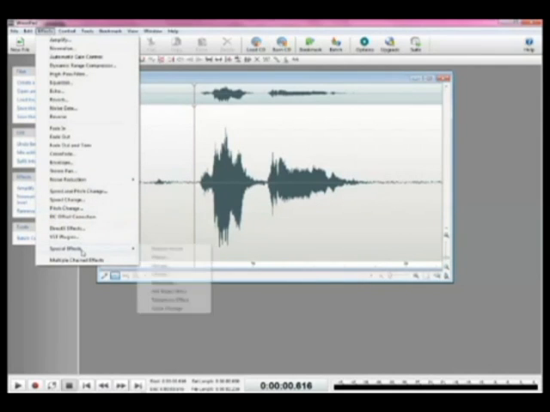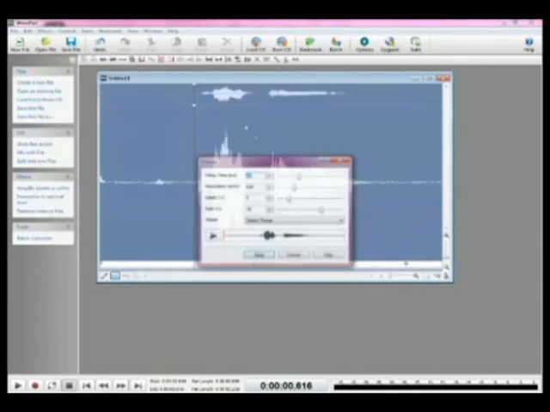So let's also do some special effects. The one I use most is chorus. Phaser's kind of neat, but it makes you sound kind of robotic, which isn't always that cool. So let's choose chorus. I don't mess with these much at all. Let's go ahead and test it. It kind of gives it the sing-songy effect.